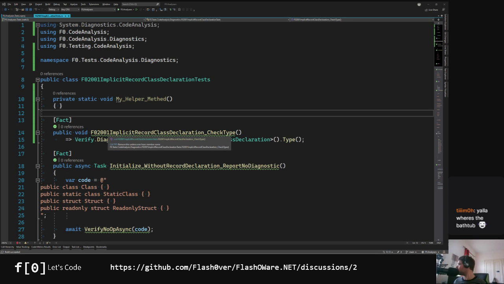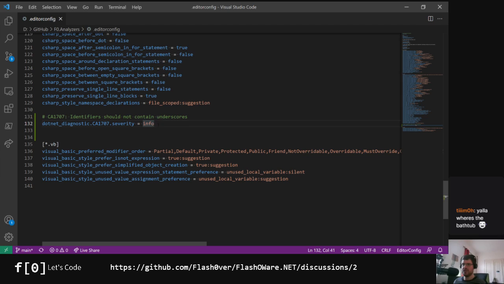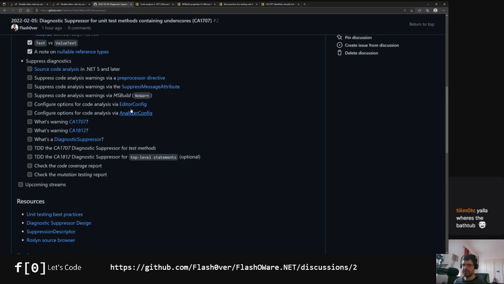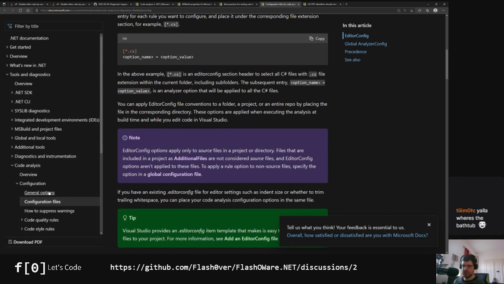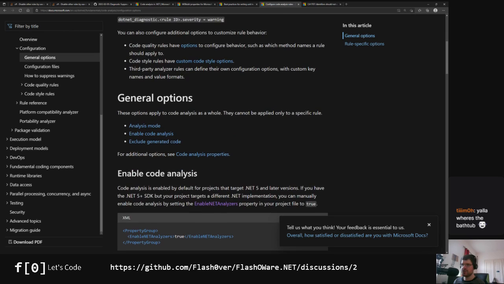Okay, actually I thought I set it to info. Maybe I'm using the wrong string. Let's have a look at the documentation of how to configure these.